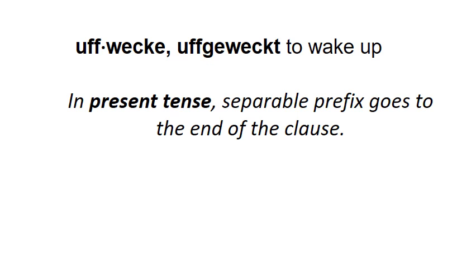Basically, in the present tense, the separable prefix goes to the end of the clause. So when you're taking a verb and you're putting it in the present tense, for these separable prefix verbs, you have to take off the separable prefix and put it at the end of the clause or group of words, the sentence.